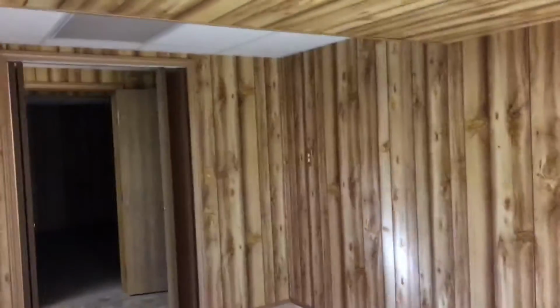Can make this to the bedroom, make it an office, playroom. Got circuit breakers. And what is that? You can take this off or leave it. Either way, it doesn't look too bad. Looks a lot nicer than 70s stuff. Got another room in the basement. This one has carpet. So again, you can make it into a bedroom. So you can say it's 4 or 5 bedroom house. 2 bedrooms in the basement.